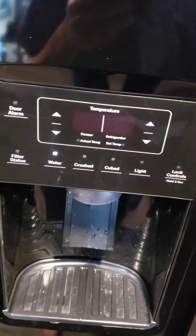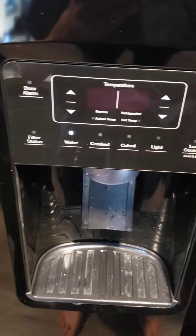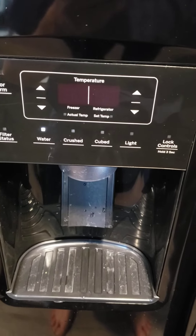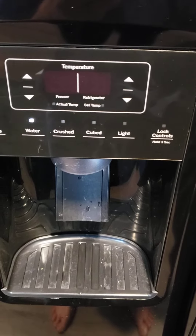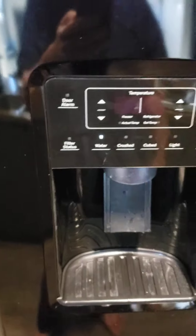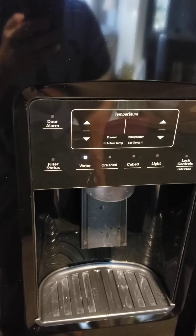Now you take the filter and you can do the bypass, but then the water will not be filtered. So what I did was I bought an Aqua filter — you can get it from Amazon. It's a very simple installation; they give you all the parts to attach to your fridge. And then you can just use your external filter in the back of the fridge, and that filter lasts for five years or 5,000 gallons of water.